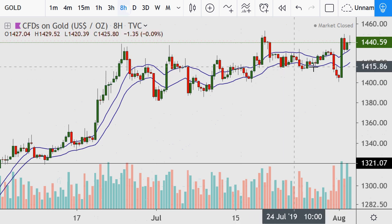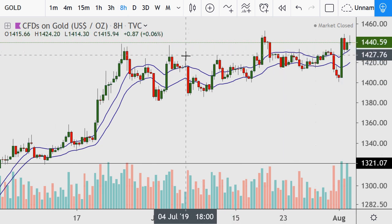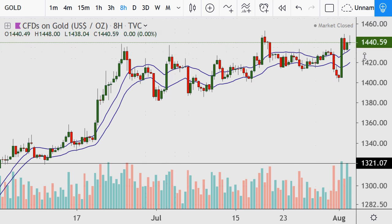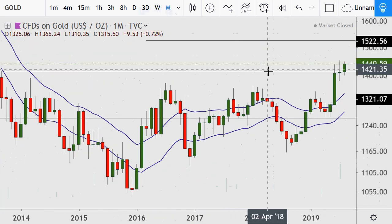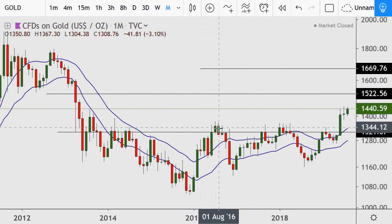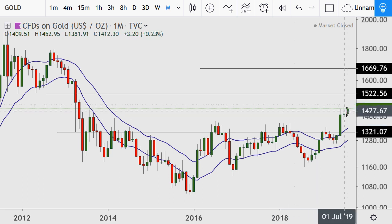Either way, within this, because there's a holding on this after multiple hits, holding in this 14 and a quarter level would keep it very, very strong. But I'm most focused on the monthly chart and how it's gotten above this level of resistance. It's well above it. It's holding nicely above it as well. The last time I saw a market get well above it and hold and correct well above it was Bitcoin after its April breakout. So it's doing a lot of those similar sort of patterns there.